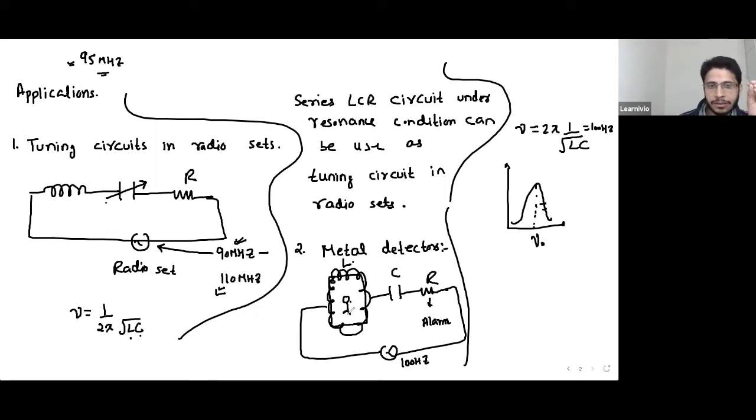But when you enter this chamber with some metal, the metal will change the self-inductance. Due to the change in self-inductance, the resonance frequency will change. Once the man enters this wooden chamber with some metal, the resonance frequency gets changed. Once the frequency changes, your current is no more maximum. It will attain some lesser value. This alarm will detect that your current is not maximum now, and it will get activated. This is how a metal detector works.